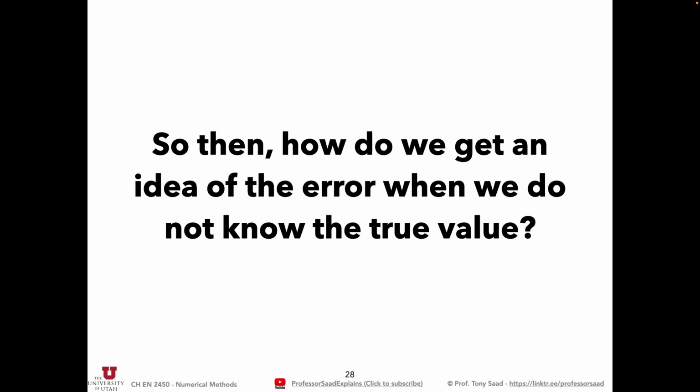Because if you know the true value, you don't need the approximation, or you don't need the other method. And I said already that the true value is known in limited cases where you have an exact analytical solution. So we will see later, when we are working with linear systems, you're going to implement a method or an algorithm in your code. What do you do? You test it on a small 2x2 system where you know the exact answer, and you make sure your code is giving you the correct answer.